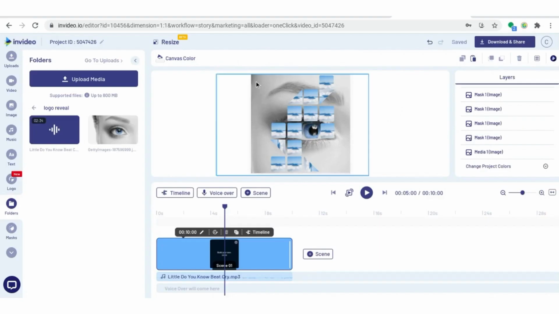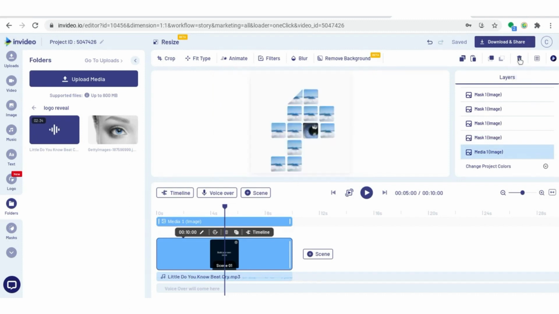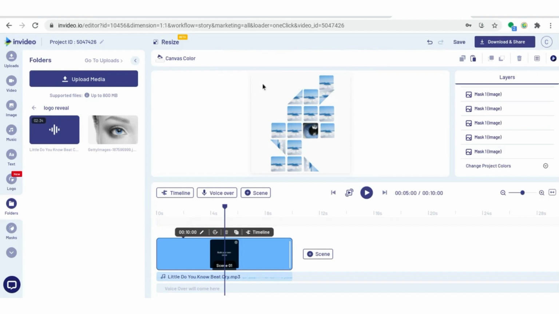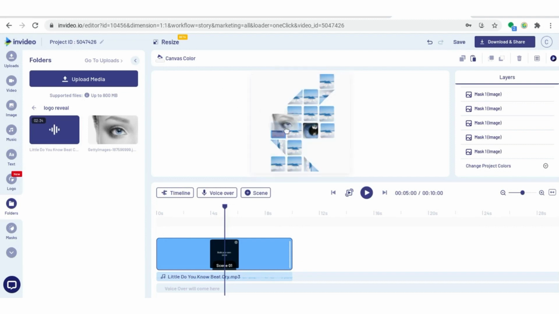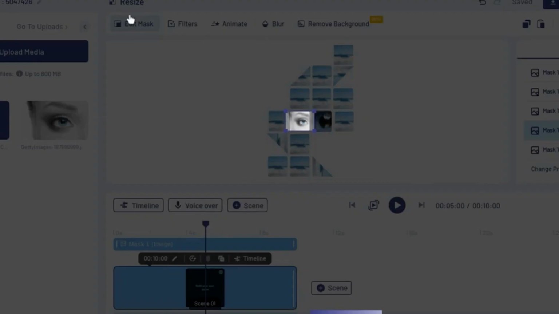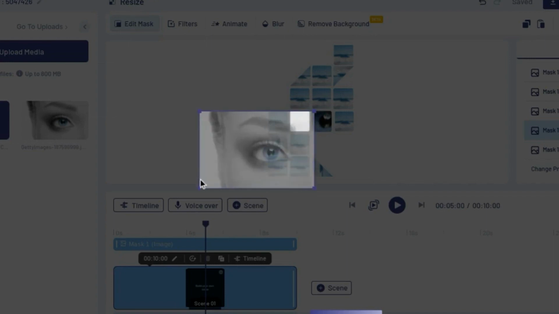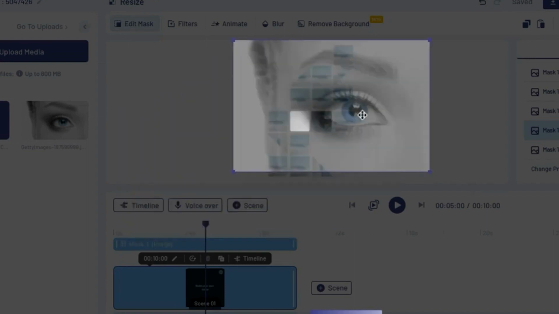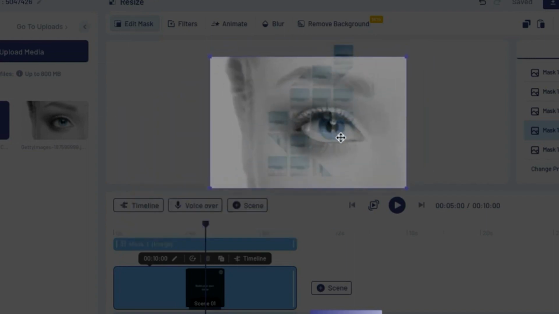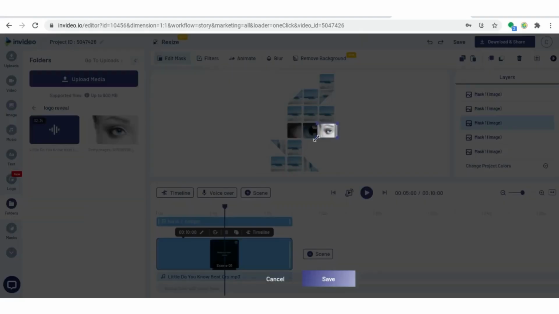Okay, great. And then I'm gonna go ahead and delete the image in the back because now I have this mask to use as reference. And I want the canvas to be just plain white, so I'm gonna delete this. All right, so now as you can see, I have the white canvas and I'm gonna start adding the image into all of the masks. So again, drag it onto the next one, edit mask, make it bigger, and then I'm lining it up with the image on the first mask. And I'm gonna just repeat that process for every single one of the masks.